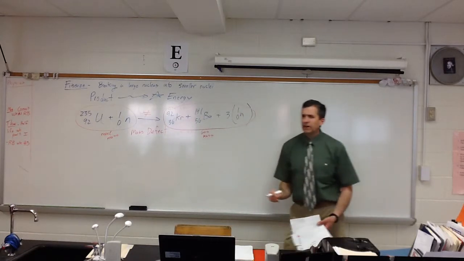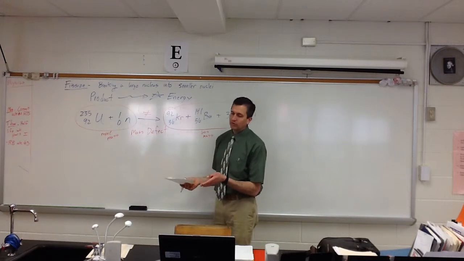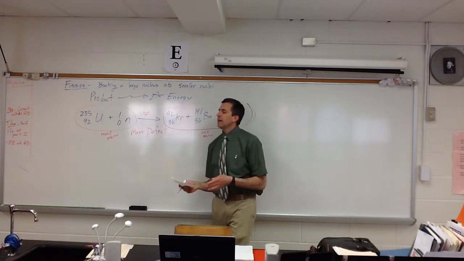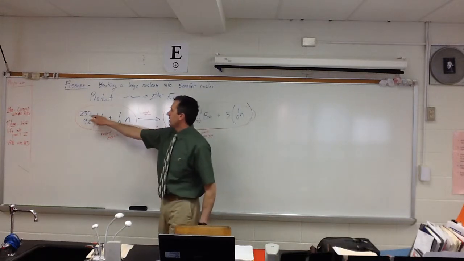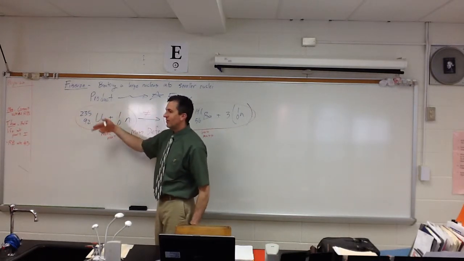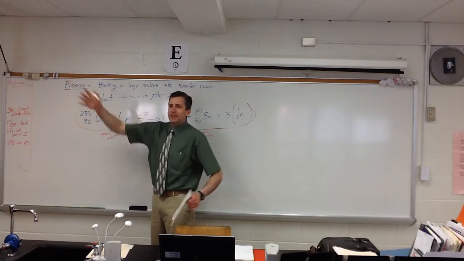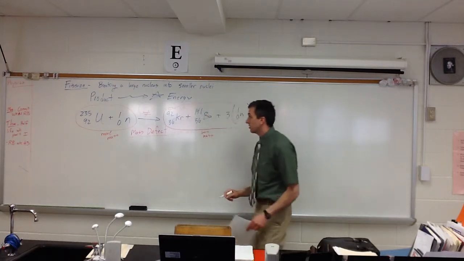Now, the example I gave in my previous lesson with mass defect was something small. I think it was a nitrogen. And so the differences were also small. But now we're talking about uranium, where you have 235, much, much larger. So you're exponentially expanding the mass defect. This number has become much, much larger.